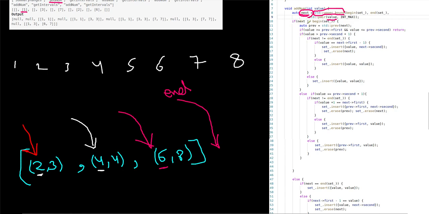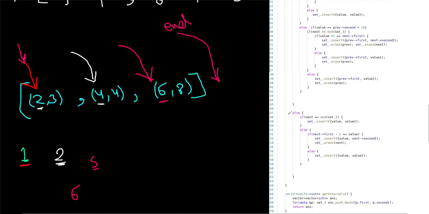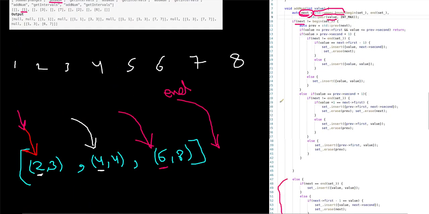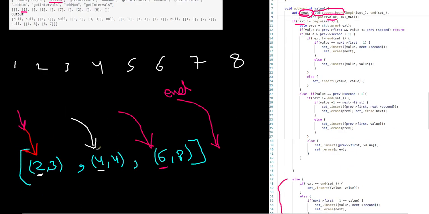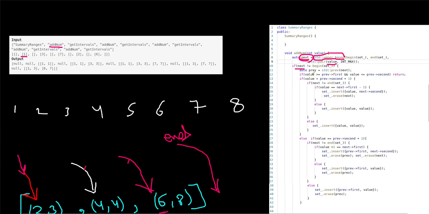Now if the next is not equal to the beginning, we handle it in a different way than if it's at the beginning. If it's not the beginning of the set, like here or this or this, we need to get the previous pair.